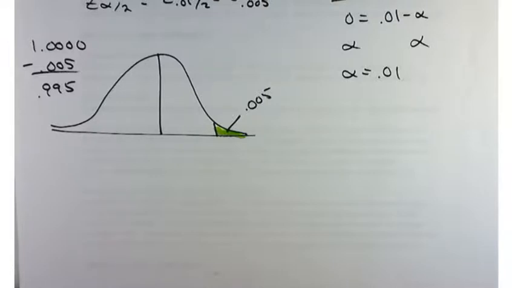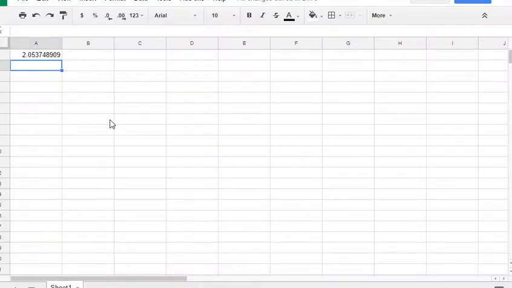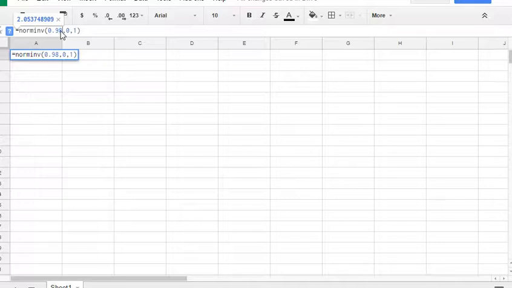So for you table lovers, race me. Find the point on the z-curve that has 99.5% of the area in the left tail. Should be about right. Actually, I'll cheat and just go up here, and let's make that 0.995. All right. So 2.57, 2.58. I think the tables give you 2.57, 2.575. Okay, they actually split that one.